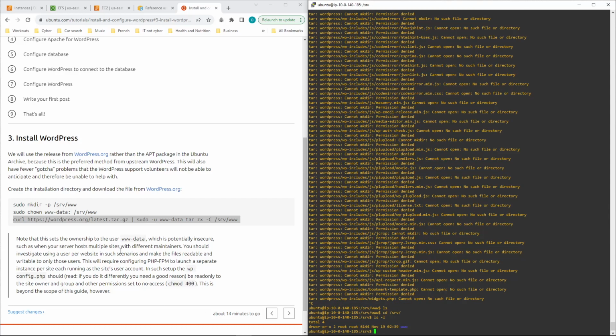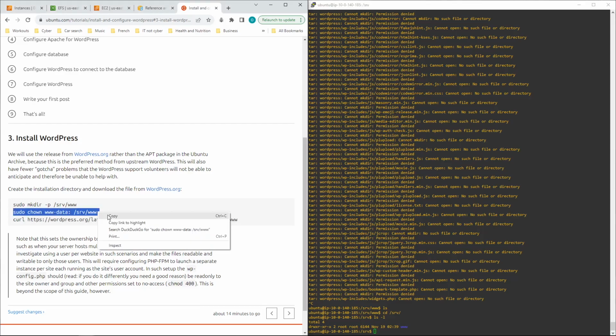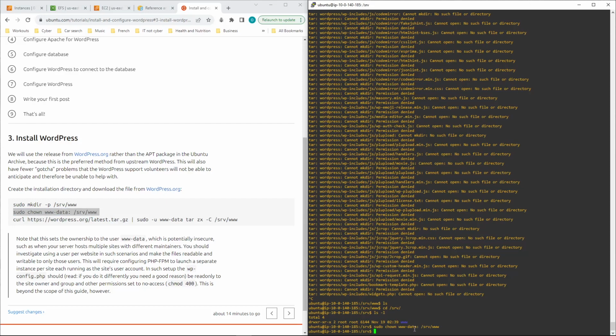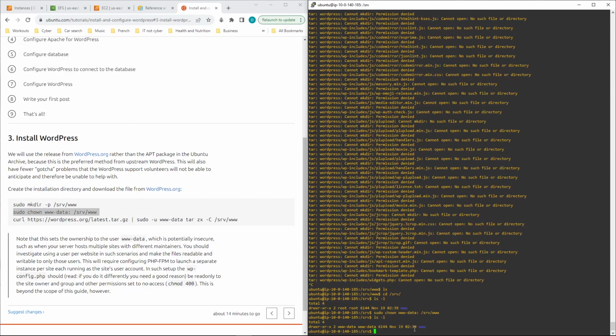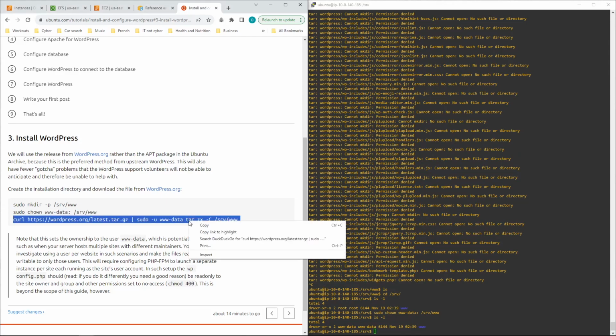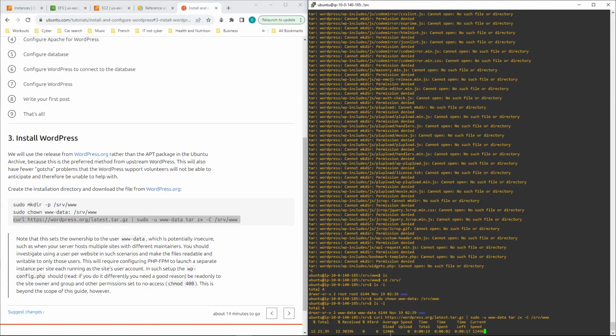So you can see here the folder was still owned by root, so I ran this command again to change the ownership of the folder, and you can see now that the folder is owned by www-data. I can now run the other command successfully. So I'll just pause the video now and give it a few minutes to download.